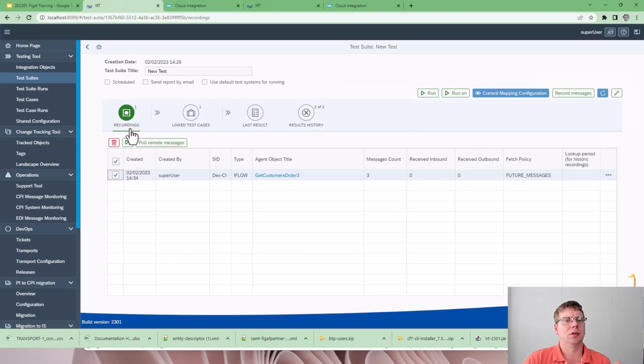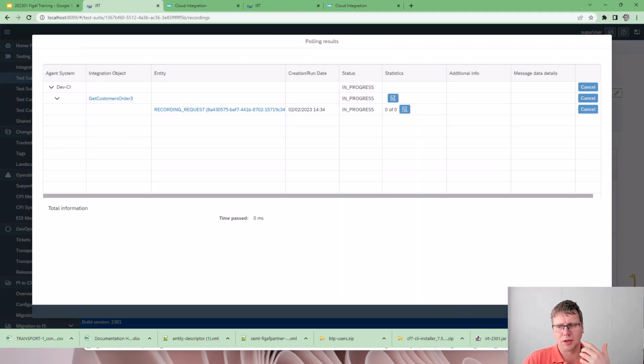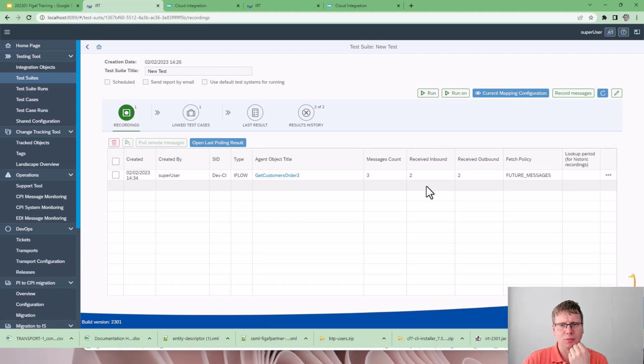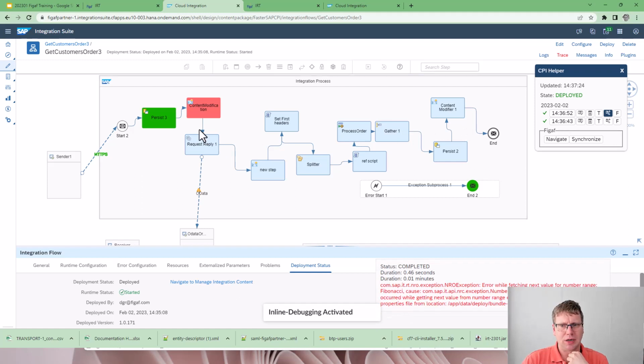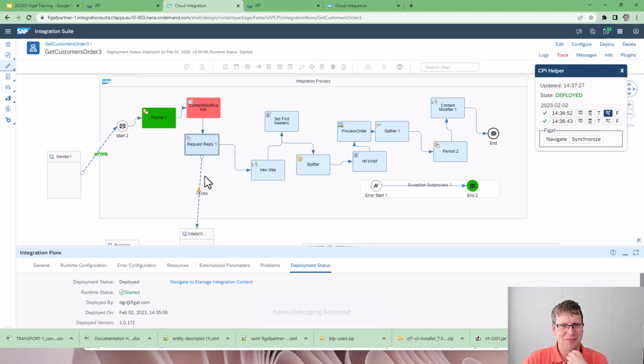When you start the recording from here, the Figaf tool will handle that it fetches the correct data. And we can now pull the messages. And here we are noticing that we just get 1 inbound message and 2 outbound messages. But if we look at the iFlow up here, wow, we're getting some number range errors.